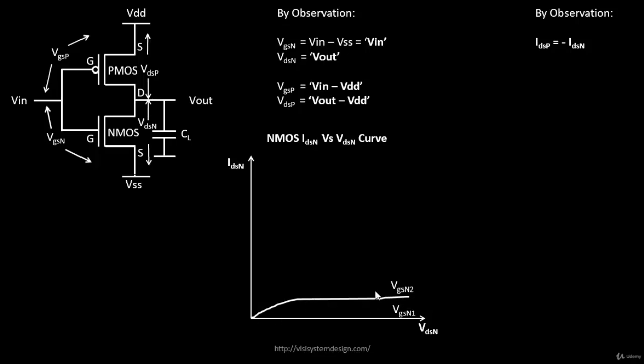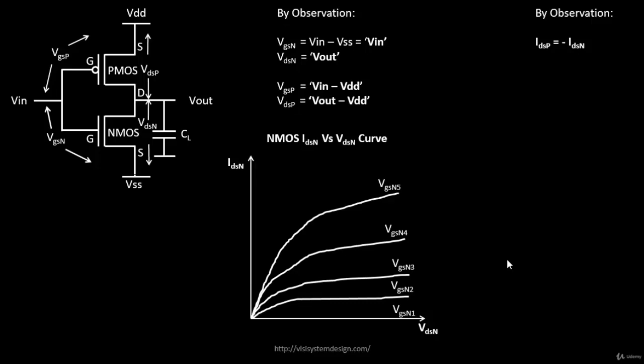And this curve we have already talked about in the past videos, so let's not spend more time over here. Okay, and next, you do the same thing, you just increase your gate to source voltage for your NMOS, and you see an increase in the current. We'll go on doing it till we attain the maximum saturation voltage over here, the highest VGS value that can be attained. So VGSN4 and VGSN5. These are the curves that we had seen in a couple of videos, and we have also done some simulations. You might want to have a look into those videos. Okay, so this is the NMOS IDS versus VDS curve.